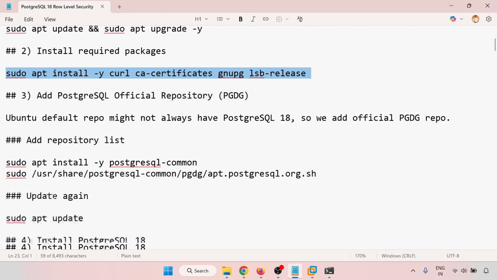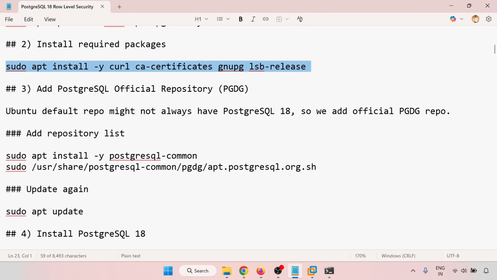Okay, then we'll add the PostgreSQL official repository PGDG. Ubuntu's default repo might not always have Postgres 18 because we are running 24.04 LTS, which has a Postgres 16 repo. So we'll add the official repo.